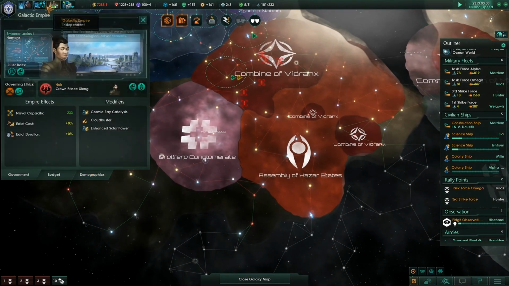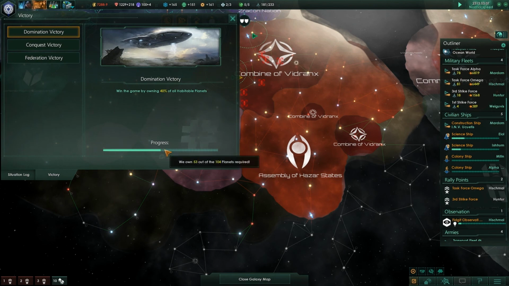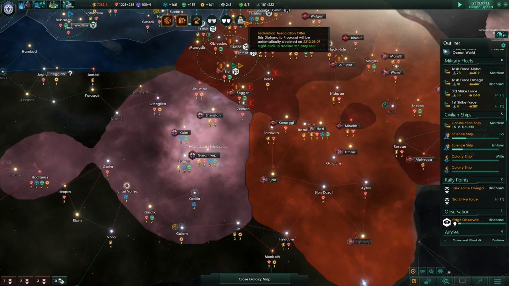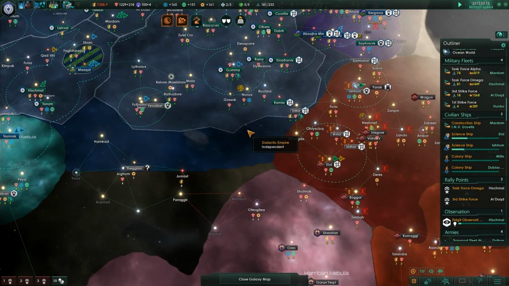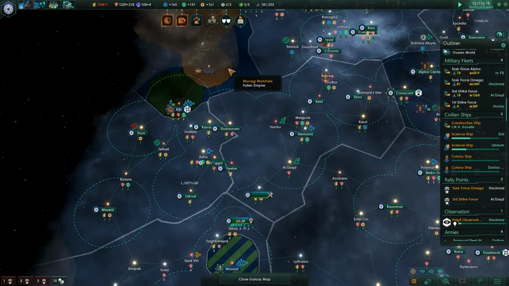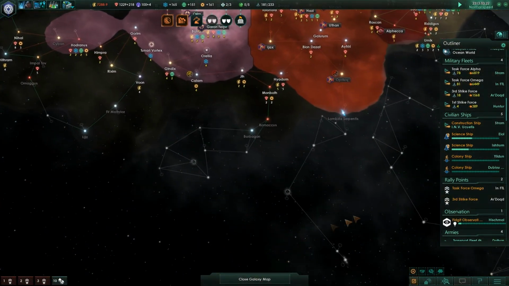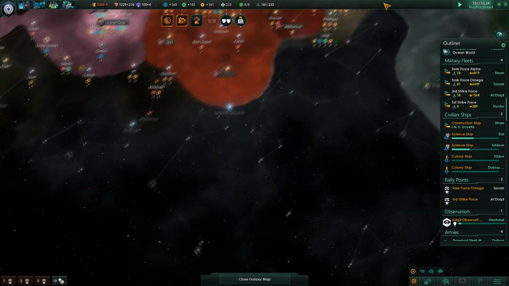And actually, if we look under, what is it under this? Victory conditions, we have surpassed 50% of what we need to actually complete the game. I don't know if we're going to be able to before anything crazy happens with one of those fallen empires. There really has to be other fallen empires out here. We haven't encountered any.